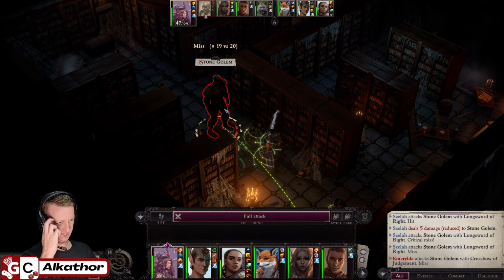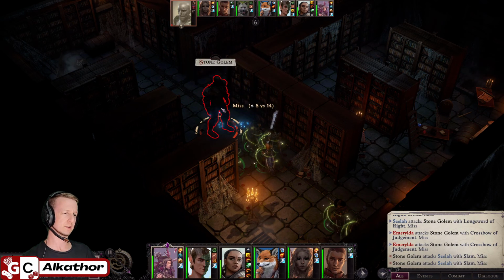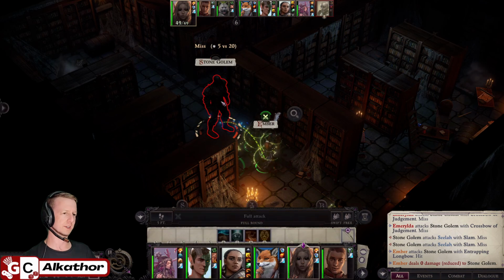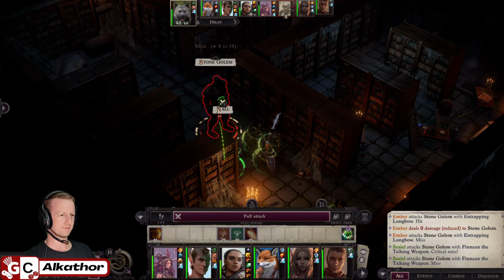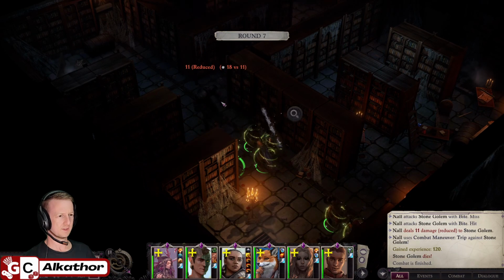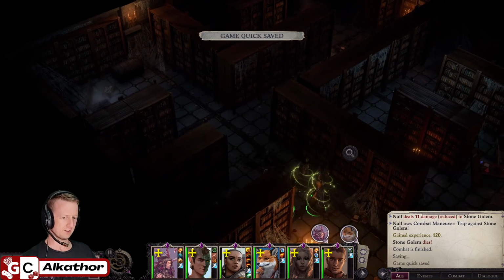Really need to get some more restoration scrolls. They're going to throw so many negative levels at us. Surrender or else. She can't even get through the damage reduction. Eternal Rose, I call upon you. Alright, let's save it again.